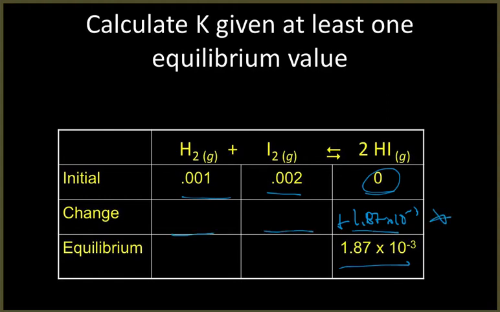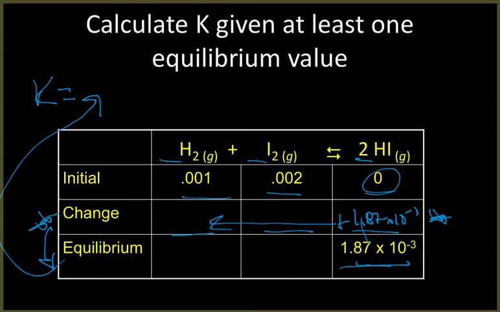So we would use the stoichiometry, and I'm not going to work this out here, but you would use a stoichiometry where this is twice as much as these, and then these two would be equal because those are both 1s. And then once you have those, you use the change to get the equilibrium. Once you have the equilibrium, when you calculate the K value, the equilibrium numbers are the ones that go in to give you the K. So you use whatever they give you first to figure out the change. You use the stoichiometry to get the rest of the change, and then use the change to get the equilibrium, and use the equilibrium to solve for K.